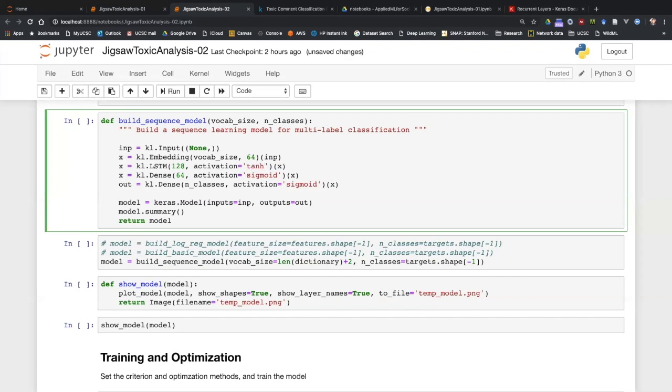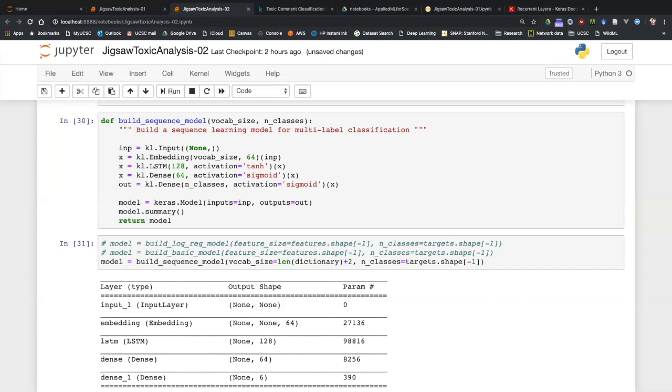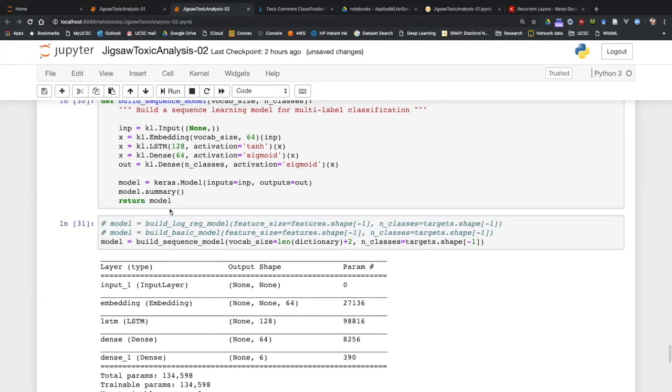But you have your LSTM, right? And you have your dense layer. By default, remember I said we can take different time steps, or we can just take HT. So by default, if you use this, it's going to take HT. That's why the input to this layer is going to be a 3 tensor, but the output is going to be a 2 tensor. So if we draw this model, it looks like this.